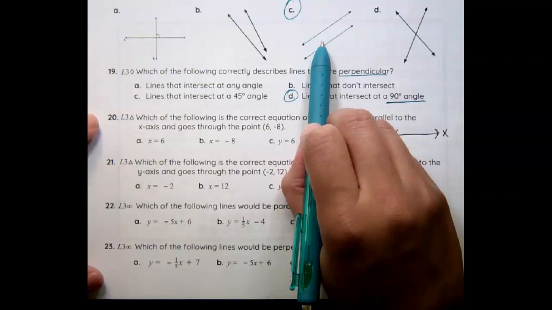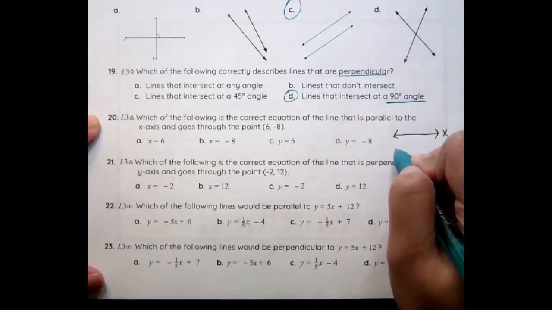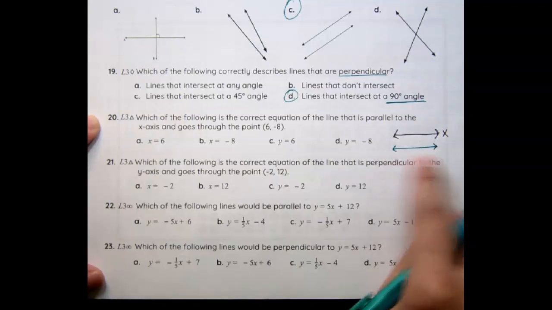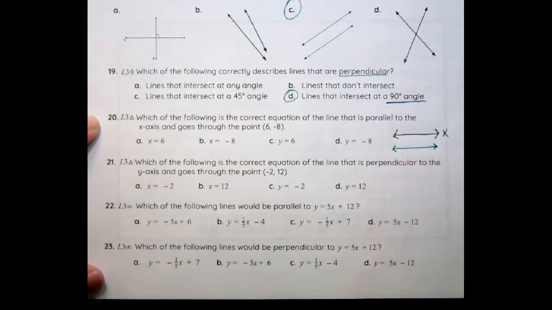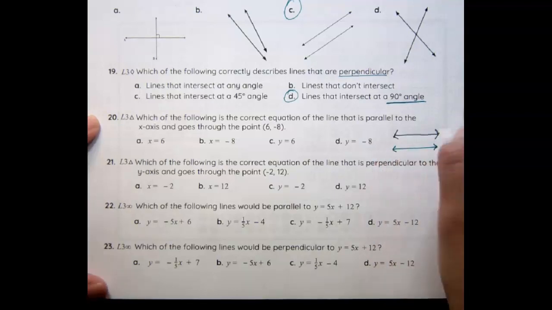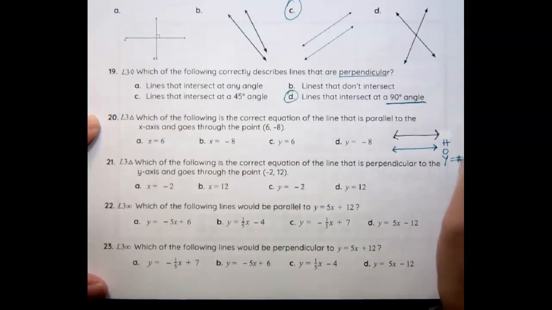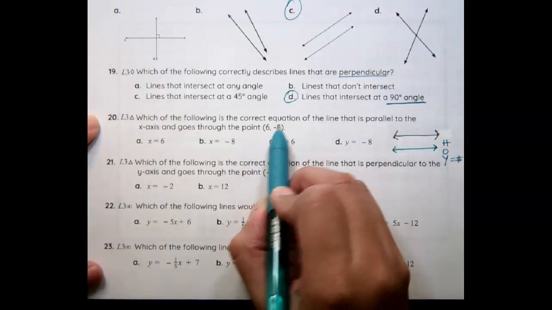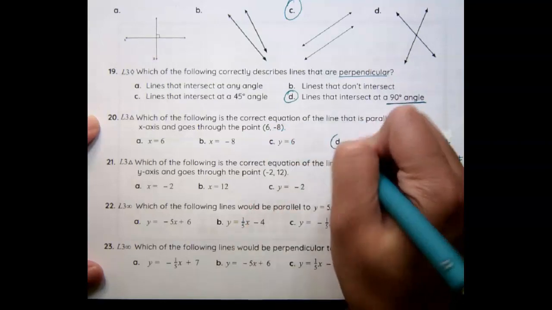Well, we just talked about parallel lines up here. We said they are lines that never intersect. So I'm going to draw another line that looks just like that. This line is horizontal. So I only draw this x to remind me that it's the x-axis. I'm writing my equation based off of this line, right? They both look the same in this case, but both of these are horizontal lines. So my equation is going to have to be y equals a number. Well, in the ordered pair, the y value is -8. So the correct answer is D.